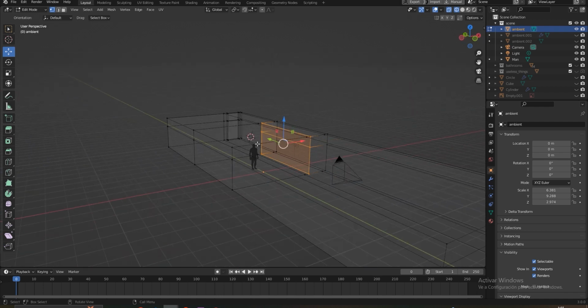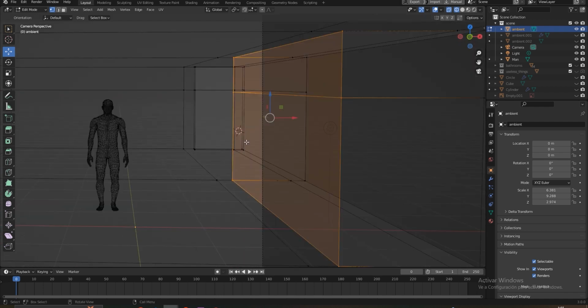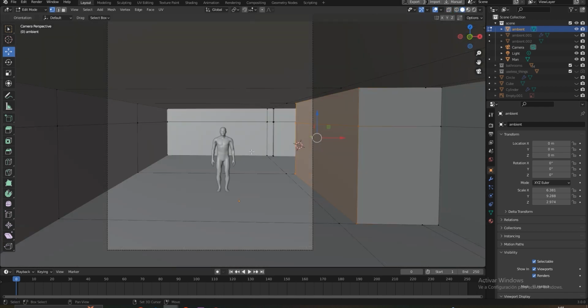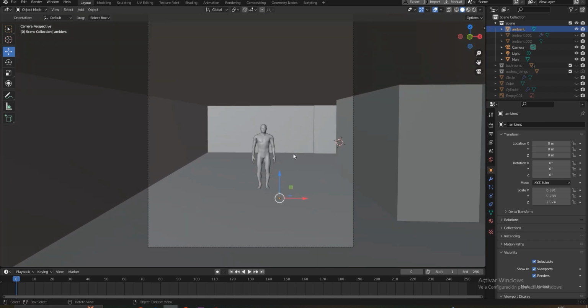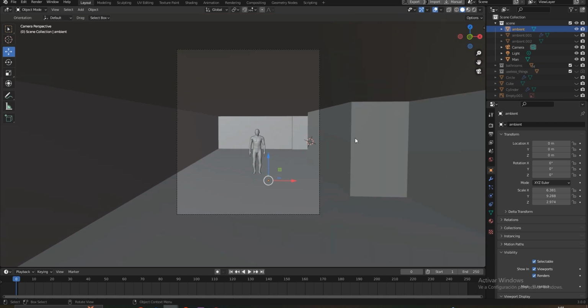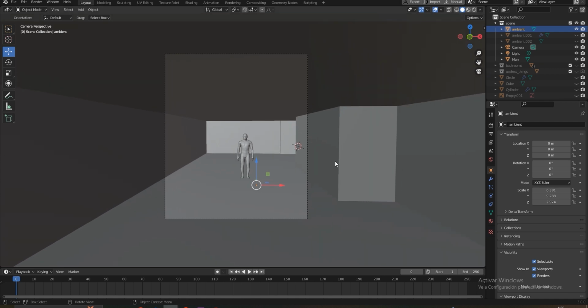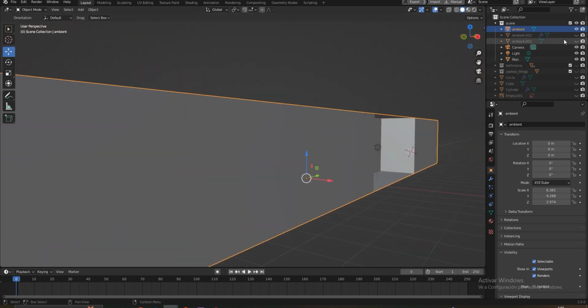Just a little note, it is important to know the dimensions of our stage to make it as realistic as possible. I recommend you use a character to measure it and compare it with the objects that you are going to create. Now that we have the base, it's time to make the missing objects to have an optimal result of how our scenario is turning out.